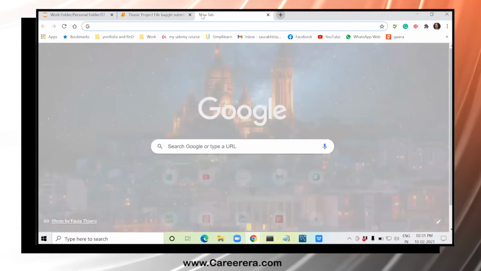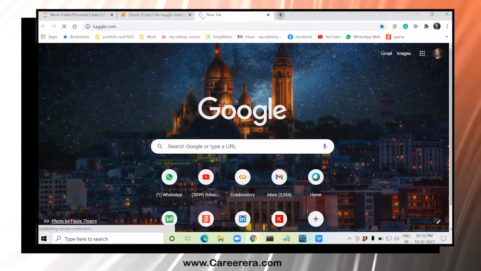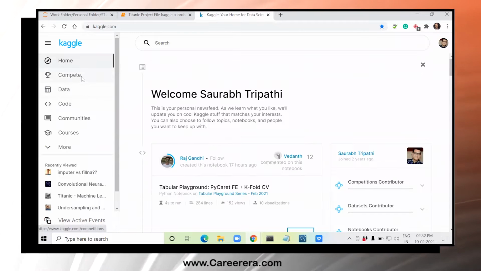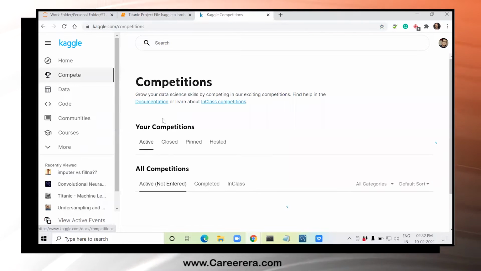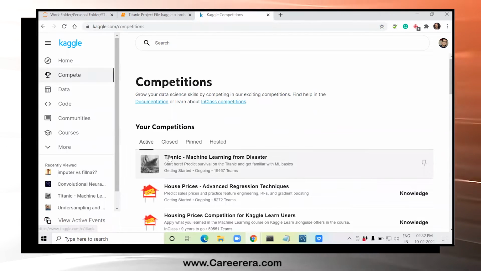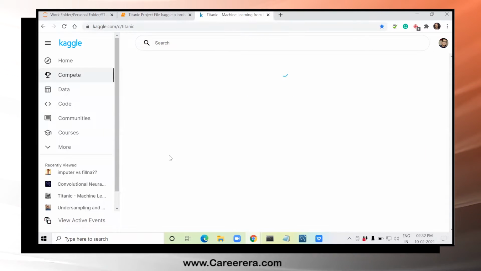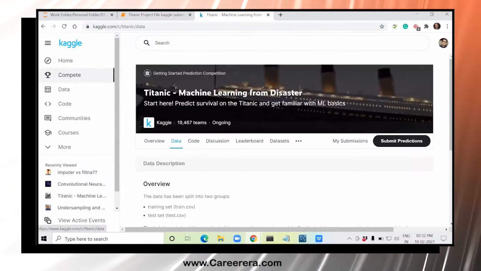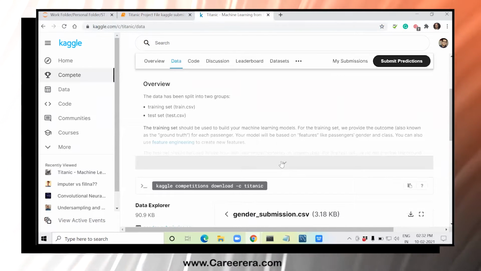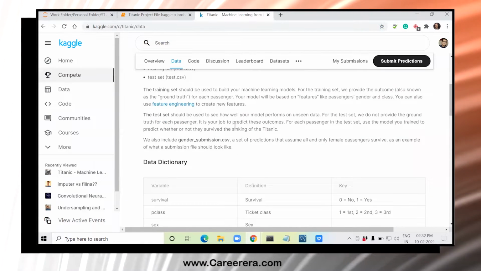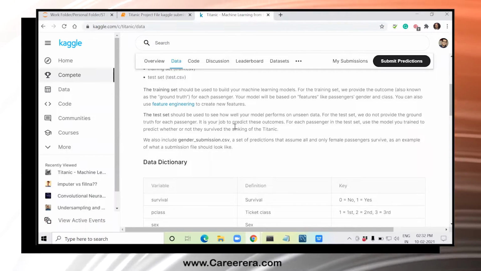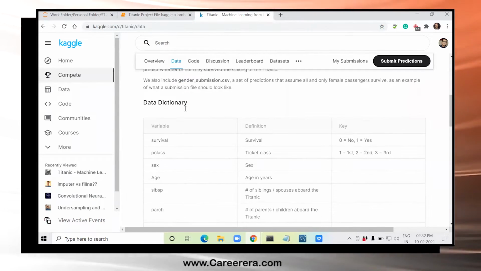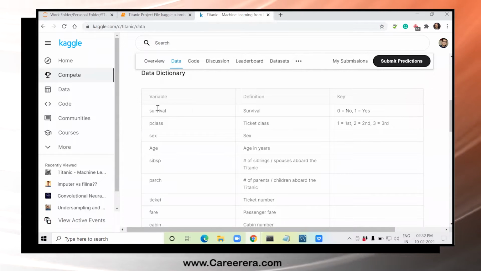What you can also do, because we are doing a Kaggle project, we should also visit Kaggle to see what we have inside this particular sheet. So let's go on the Kaggle Titanic project, and here we have this dataset, and everything about the dataset is already explained here. These are the submission details and this is the dataset explanation.